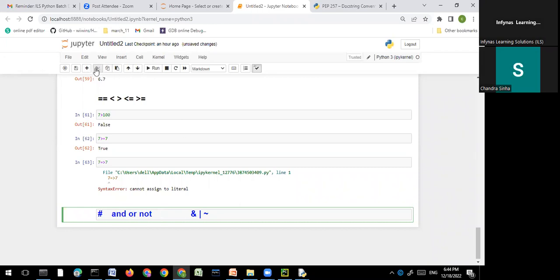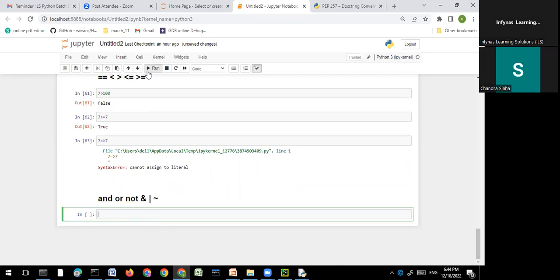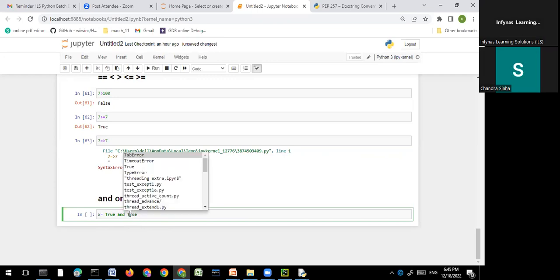Okay. So what happens with the and? And is about true and true is true. The rule of and is true and true. So why not write, x is equal to true and true. This is wrong because I have to use the capital letter.